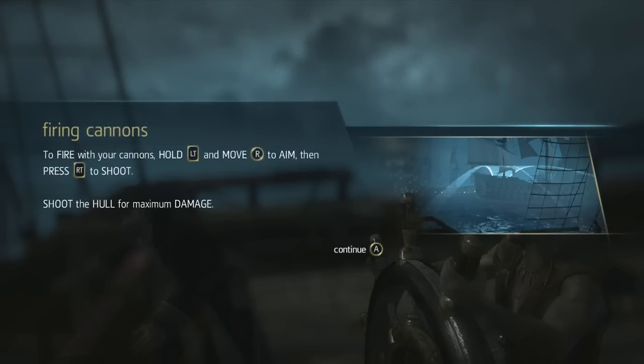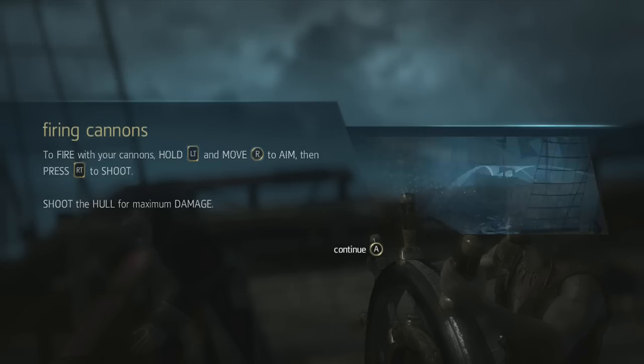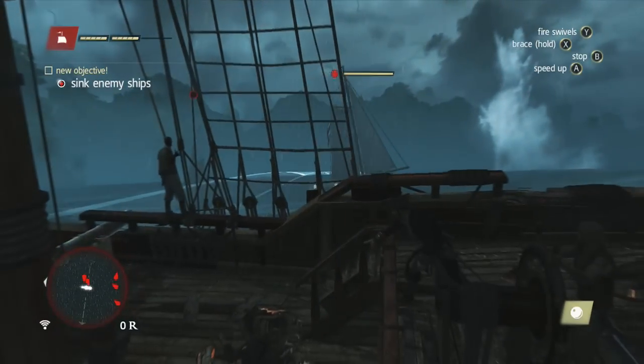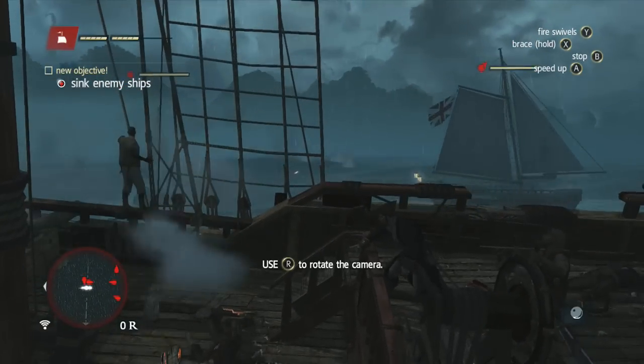Right, let's take control, firing the cannons. To fire with your cannons, hold the left trigger, and then to move to aim, and press the right trigger to damage them, to shoot them. That's crazy. Alright. There's a guy directly in front of us. We're making them miss the army.